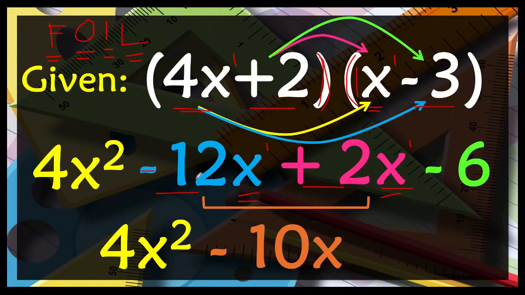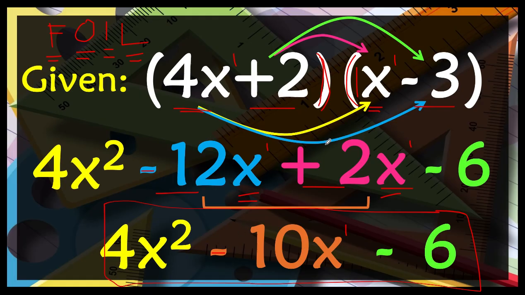Again, isang negative 12, isang positive 2, you need to subtract and then get the sign of the higher number, and that is 12. Kaya po siya naging negative dito. Okay, so negative 10x. And then anong gagawin kayo is negative 6? Just copy. So now, ito na kaya yung final answer natin? Yes, ito na yung final answer natin kasi as you can see, wala na kayo dyan pwedeng i-add or i-subtract. Kasi magkakaiba na sila. Yung isa ay may exponent na 2, yung isa naman ang exponent ay 1, and then yung isa naman is constant, wala siyang variable. Therefore, yan na po yung final answer.